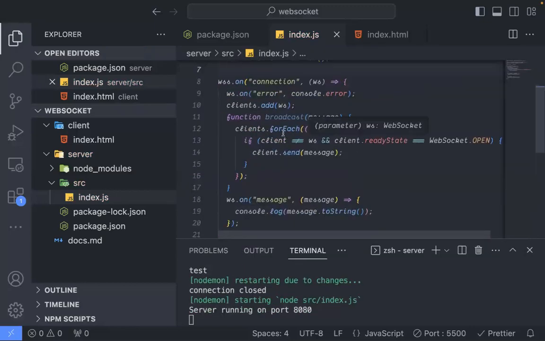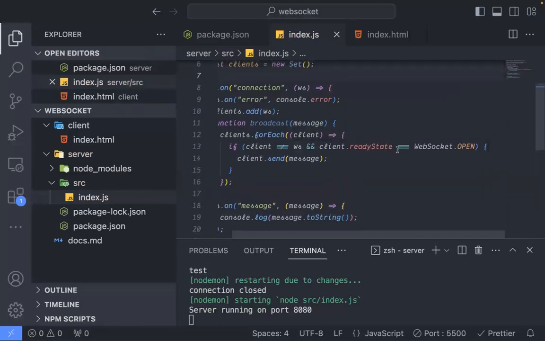The readyState may be closing or closed. If the connection is closed, the readyState is closed. If it's closing, the readyState becomes closing. Or if it's open, the readyState becomes open.